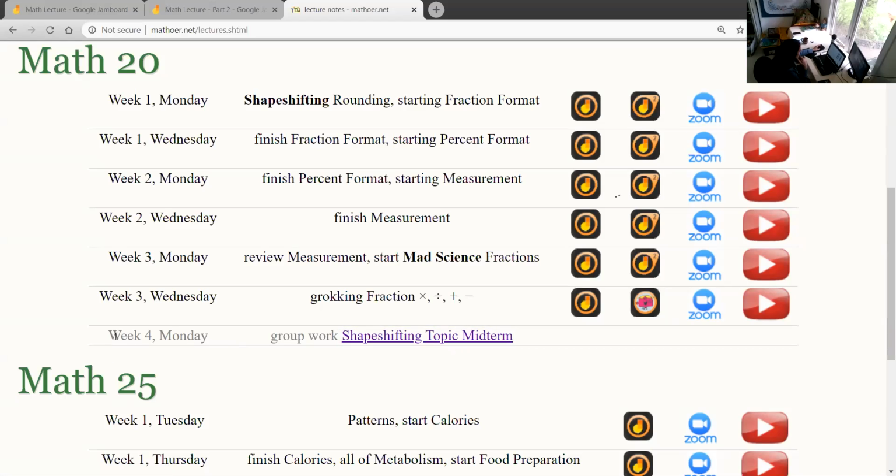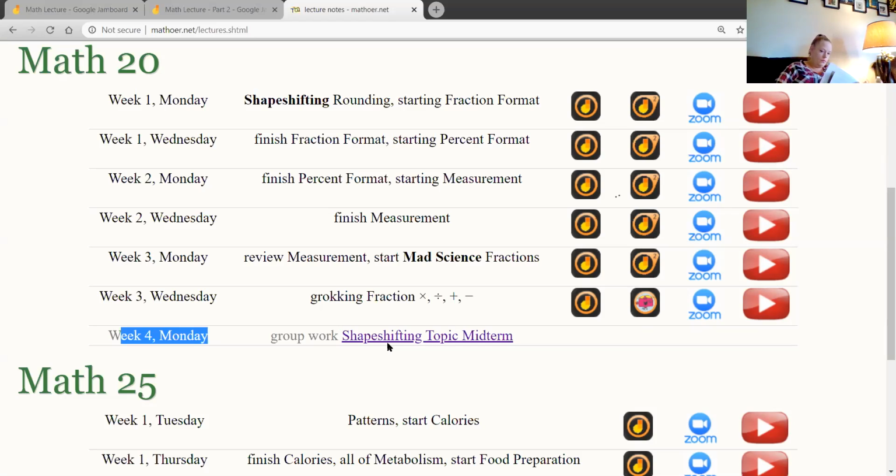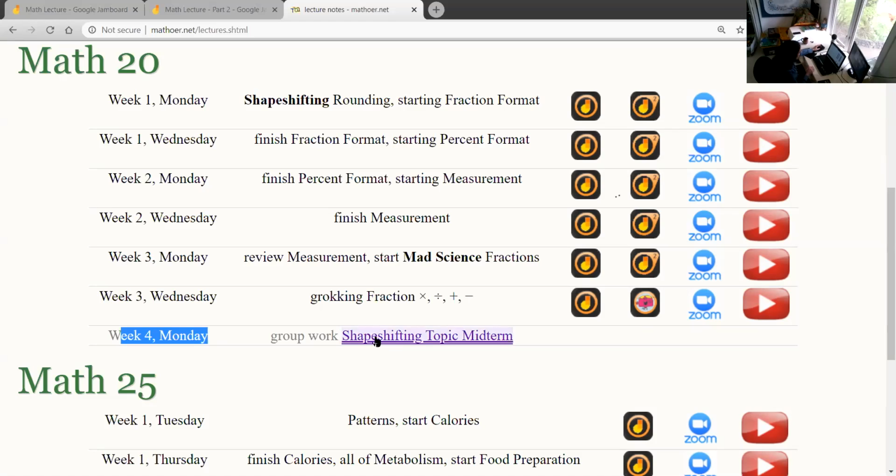Okay, so I will take where it says week 4 Monday and change that to study session, and the link is here, and I will also send this link in the email, so you don't have to go to this page. Sound good? So is the study session today or Wednesday? We have one today, but since no one has really seemed interested in the midterm yet, I'm hesitant to say that's what we should officially do today. I think we'll have enough questions on the new stuff we just did. But if people want to, we can.